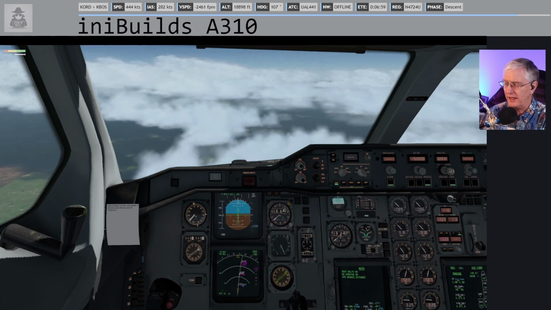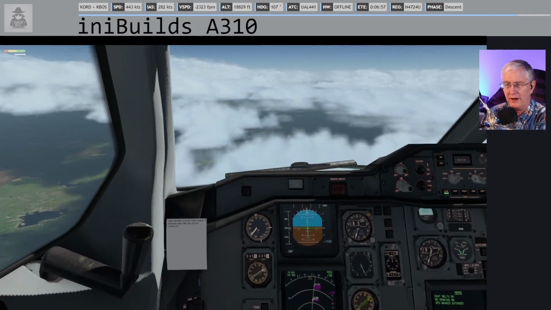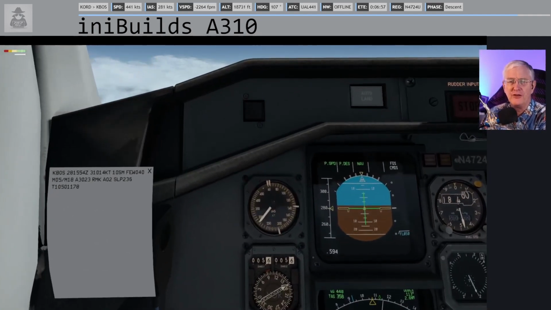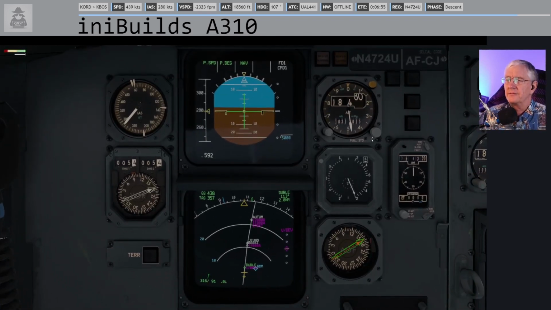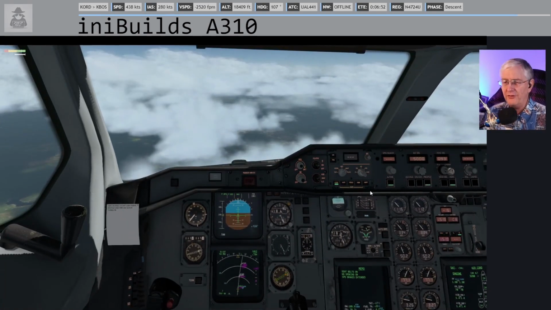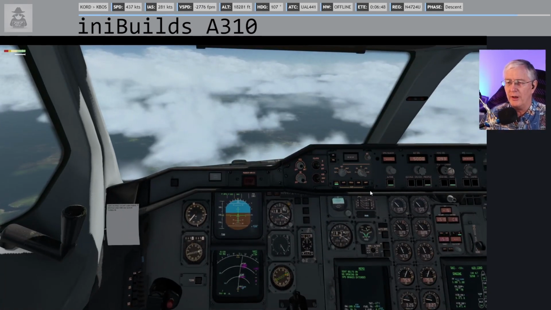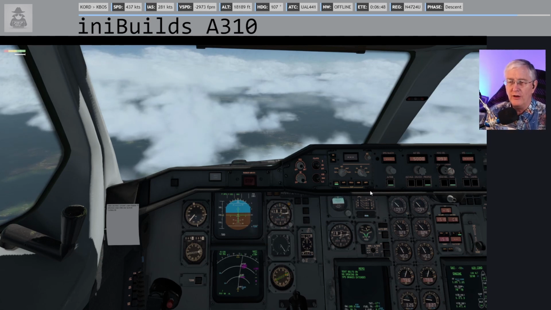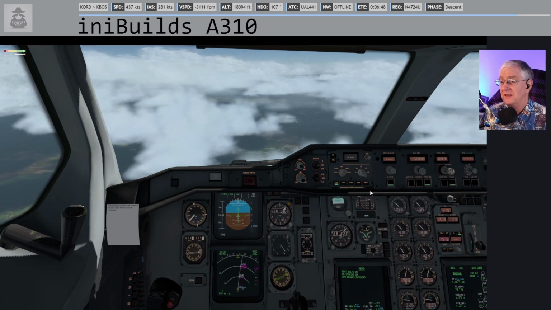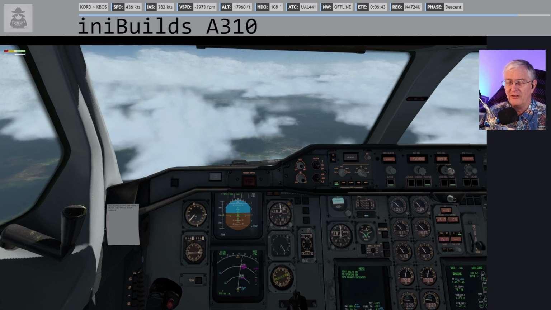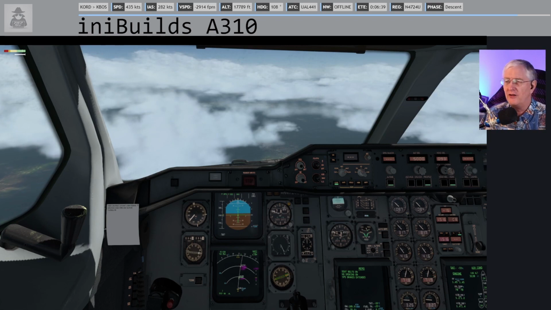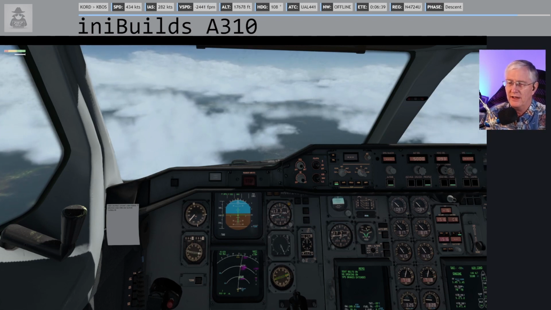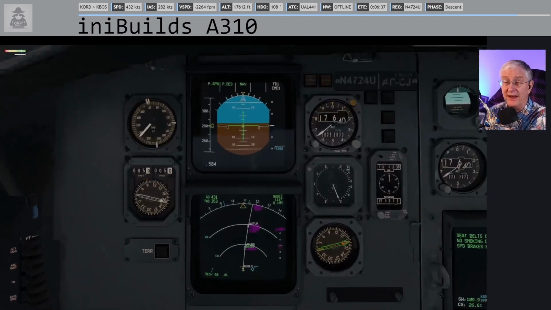18,000 feet, reset the altimeter. Look over here. Altimeter 3023. 3023, altimeters are set for 18,000 feet. As soon as I'm done clicking, hand is going back on the speed brake lever. I don't want to forget, I've actually forgotten. And it does mess up your landings a bit. It won't kill you, but it could. And it does make for a messier landing. And my landings are messy enough.